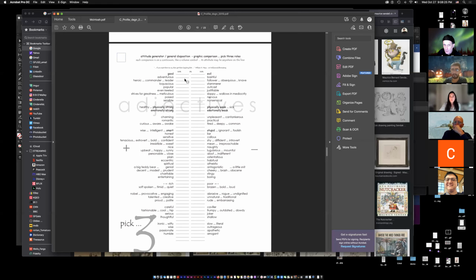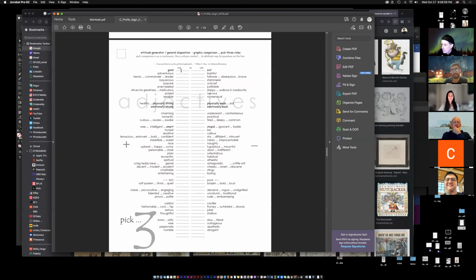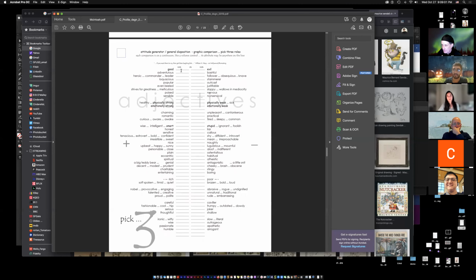And on a slider, if this was a volume control, then I would say, oh, well, Superman is like right here. He's 100% good, right? Right? Can I see some nods? And then I come down here and I say, okay, so let's talk about Spider-Man. And Spider-Man he's not 100% good. So Spider-Man would be like 90, right? And whenever I do this, if I took a poll around the class, Spider-Man always comes out to like 92. So whenever I even see the number 92, I always think of Spider-Man.